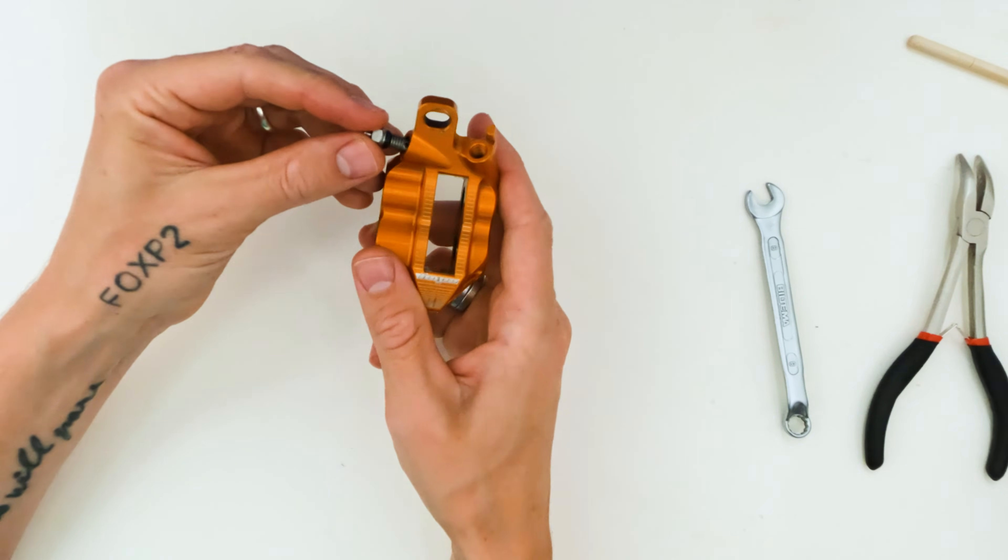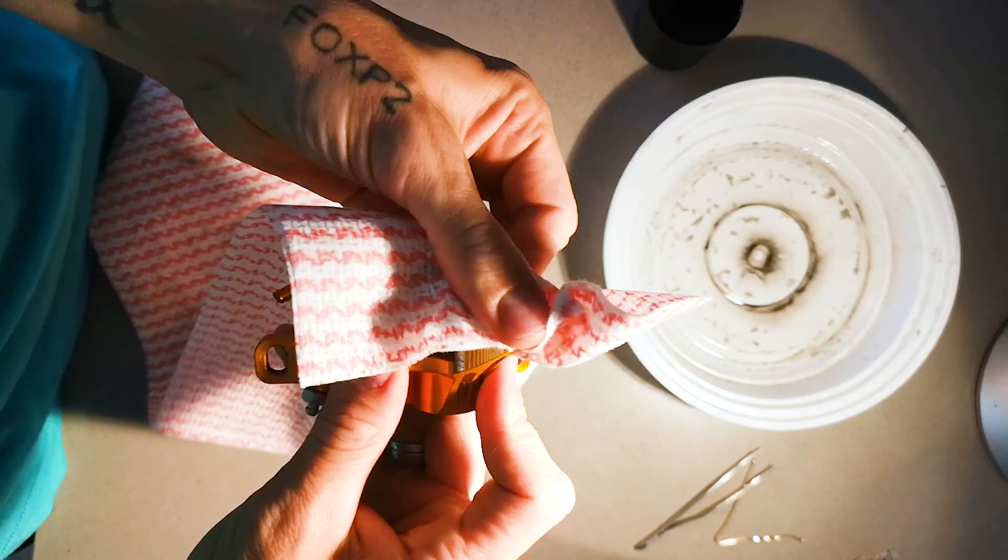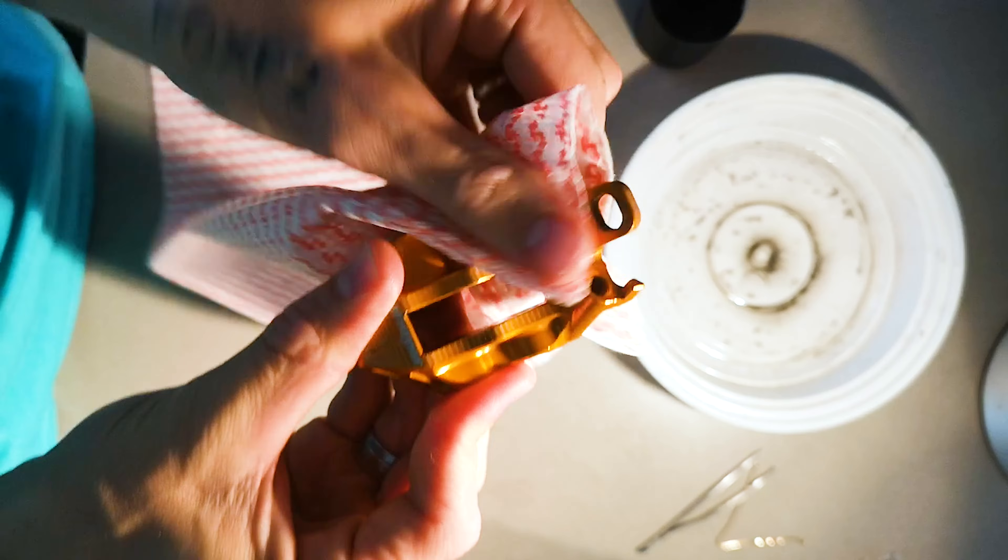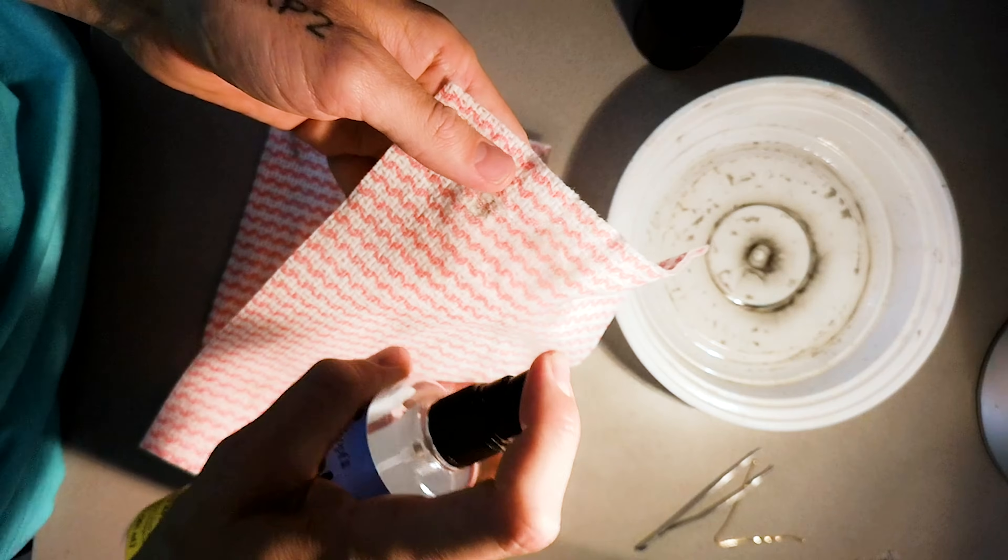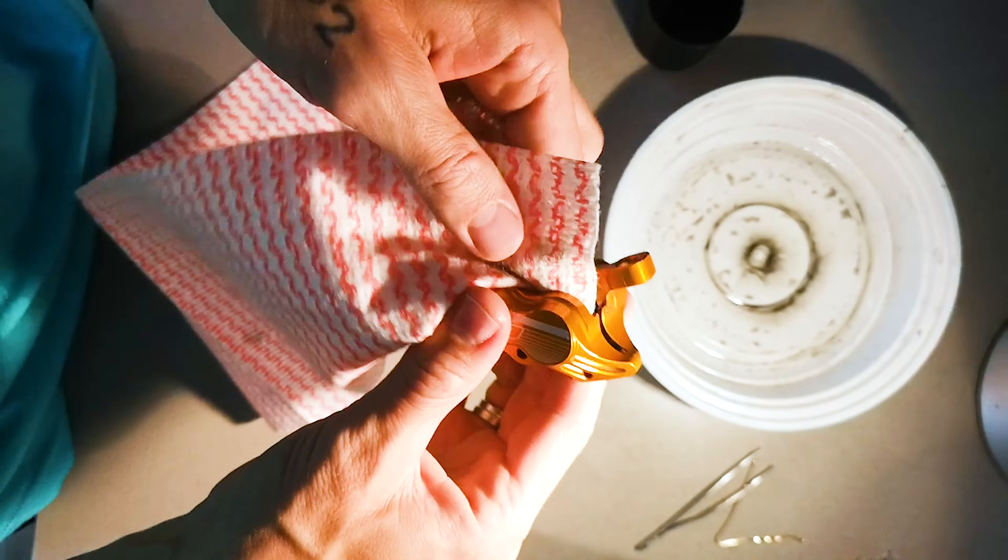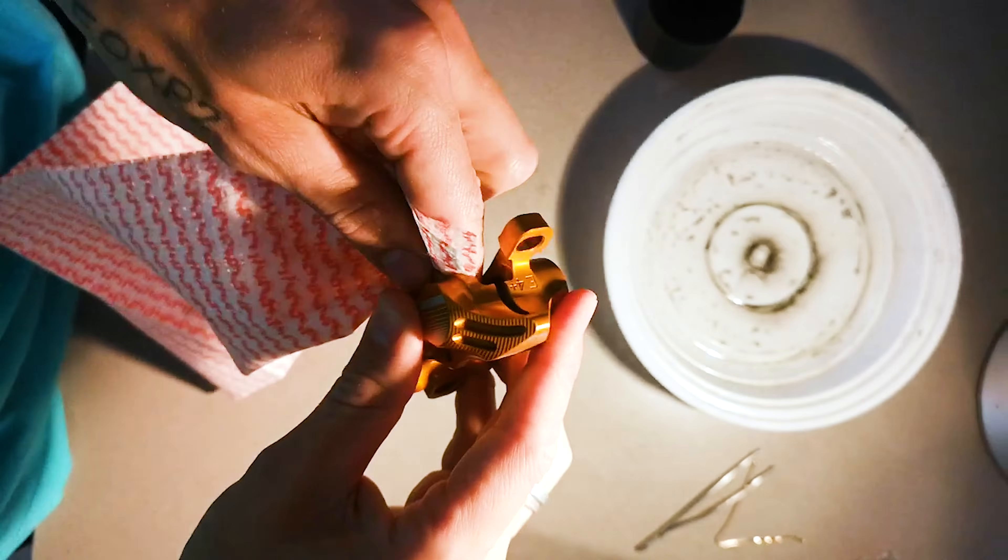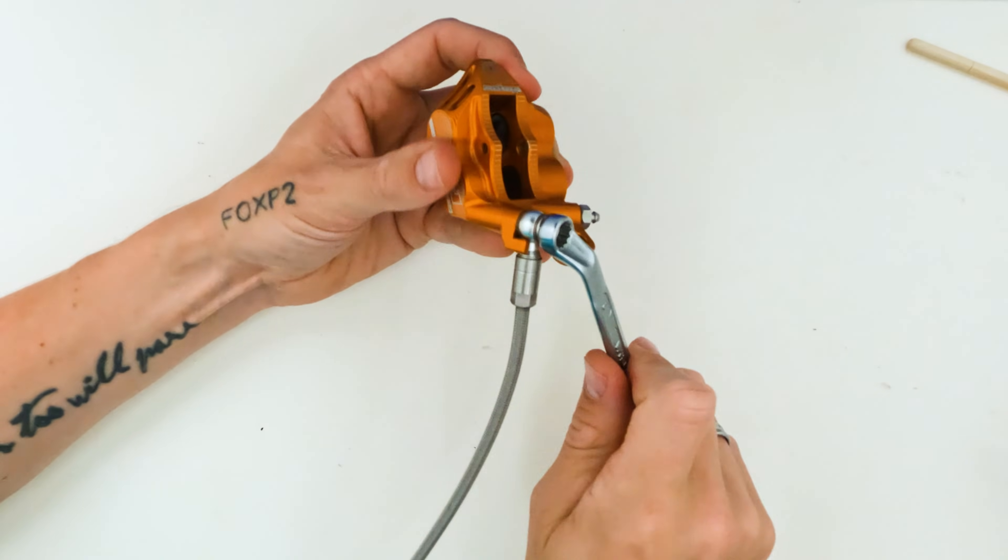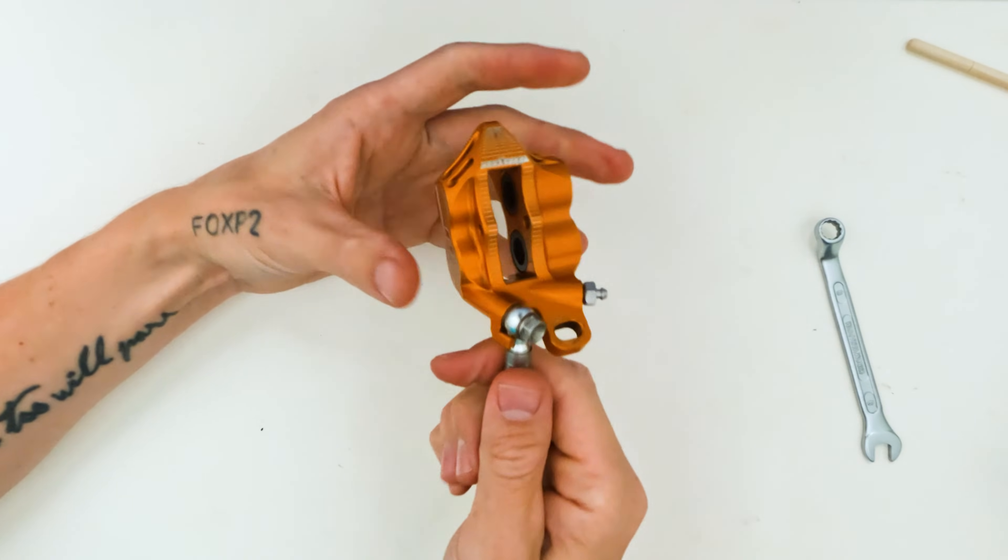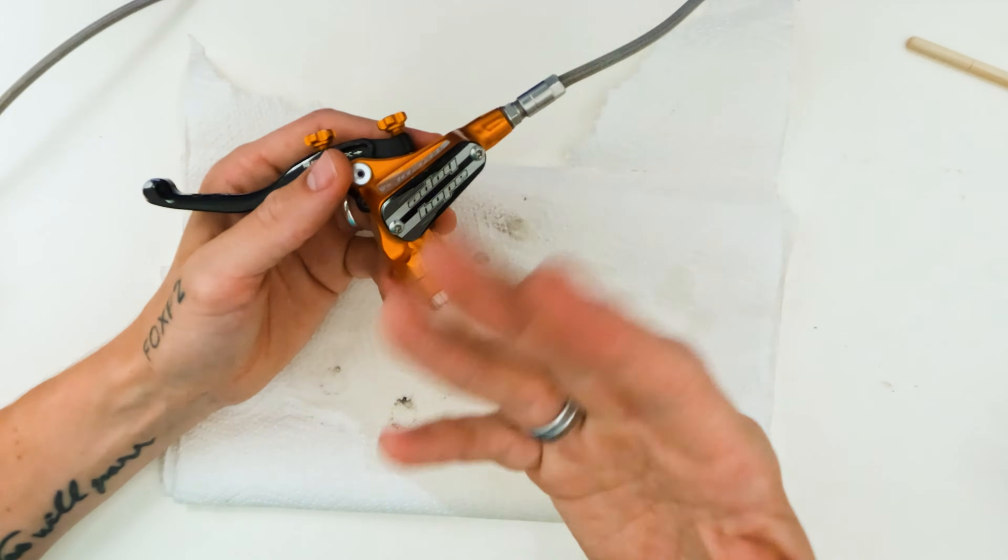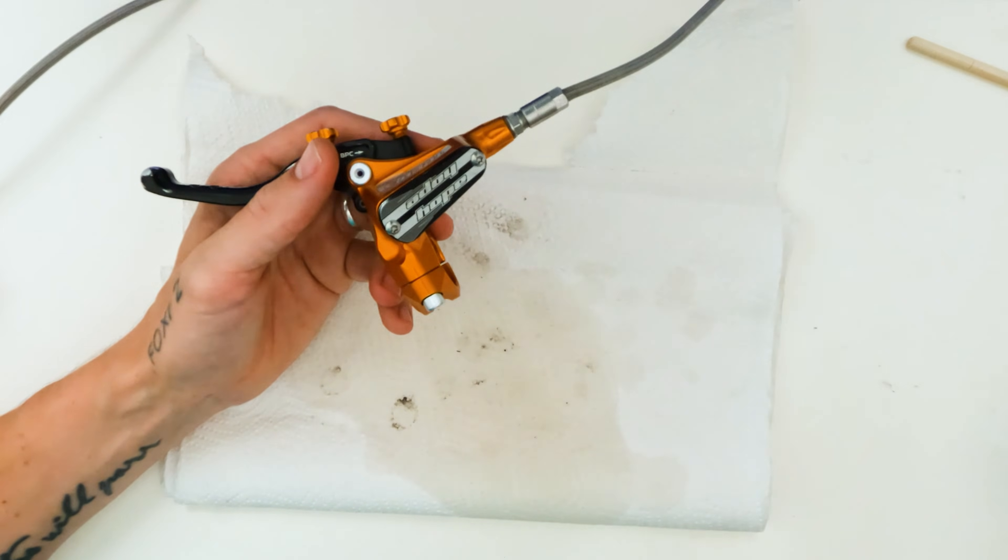You can just attach the nipple to the bleed port again. It's sort of half covered in lube now from handling it. Just clean this guy up. I actually like to also go inside a bit, clean out the outside of the pistons. Perfect. Now we're moving into the more spicy section. You made it halfway, so I congratulate you on that.